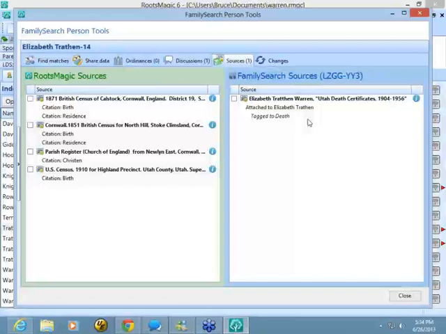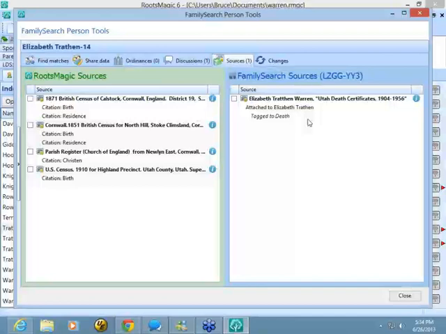So you can't attach a source to a FamilySearch family and then tag the marriage or the divorce or anything. FamilySearch does not support that, at least not yet. Down the road they might, and if they do, we will support that. But just keep in mind, it's a totally different way of handling sources than what we would do in RootsMagic.